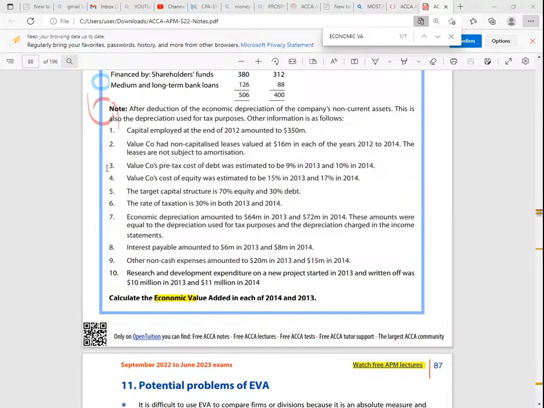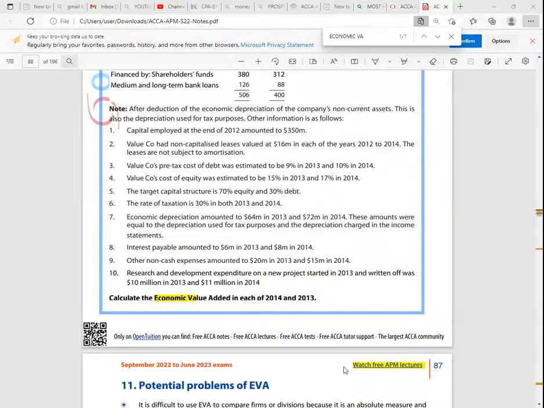So 15% in 2013, plus weight of debt, you've just told me it is 0.3, times cost of debt in 2013. Is there somebody who is able to see the cost of debt in 2013? These guys have decided not to talk to me tonight. The cost of debt from note number 3 in the year 2013. Two people have been able to speak to me: 9%.